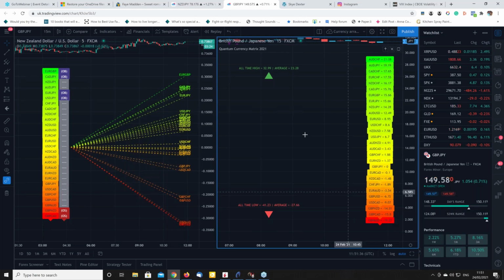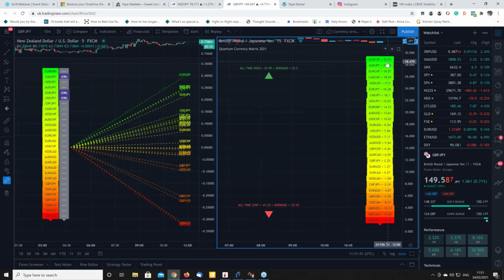But this is the matrix, and what I wanted to show you is on the left-hand side. This is not available on any other platform yet, but it will be. What this is telling you is you're at an extreme, and the value of that extreme is important, because it gives you a sense of whether we're at an all-time high here of 32.99. So it tells you this has got a little way to go. We're at an average, we could get to an all-time high, and exactly the same down here. We've got 17 here, average is 27, all-time low is 41. So this is pretty low, and this is pretty high at the moment, in the context of how much further it's got to travel. It just gives you a benchmark.